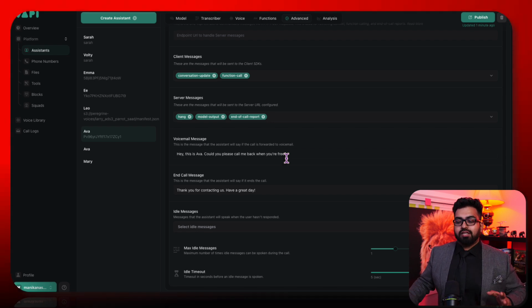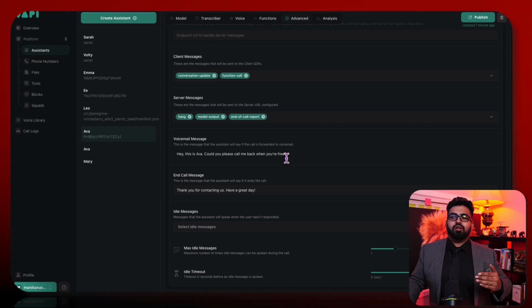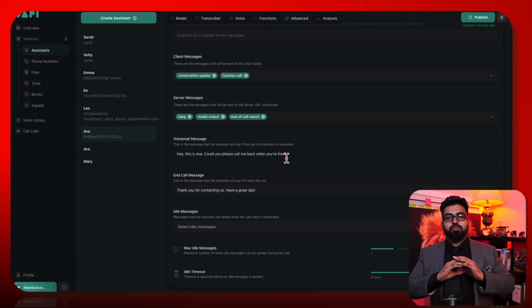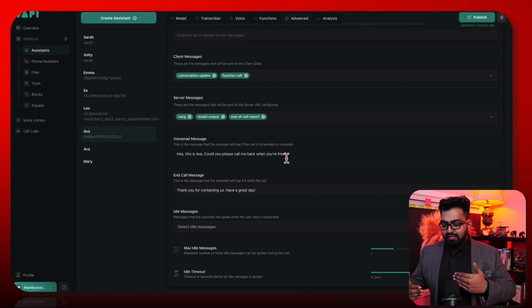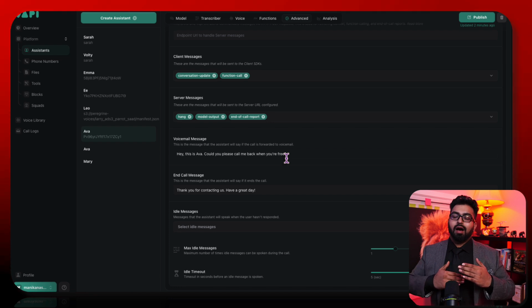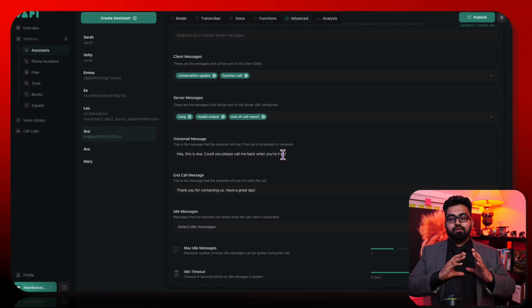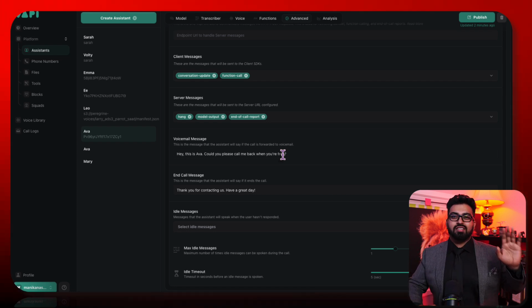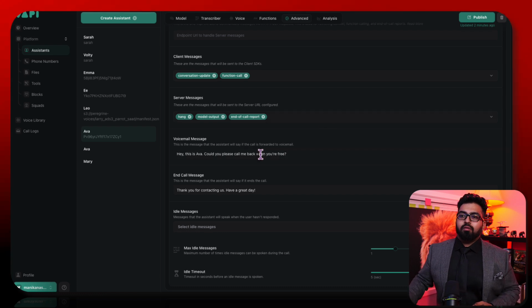It was a bad experience, but they made an update that made voicemail detection near perfect. It always detects that it's a voicemail if it is one, and leaves a message. Even if you don't specify a voicemail message, it will still leave a message based on the persona or system prompt that you set. It's really good.